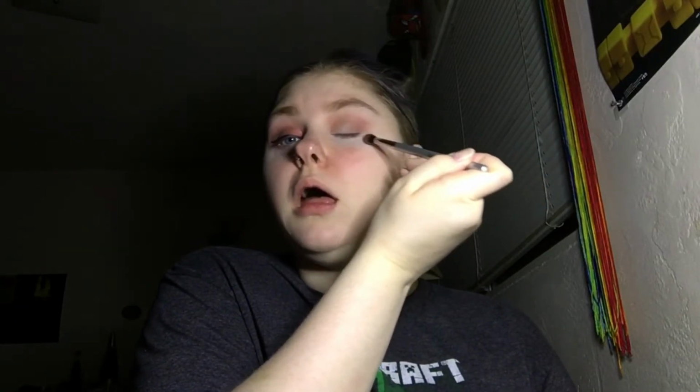Is it patchy? I feel like that's not blended out very well, and I feel like the pigment I just put there is gone, but, you know, we're gonna work with it. We're gonna have a good time. I feel like when I open my eye, this part is lighter than the rest of it, but when I go like this, it doesn't. I don't know.